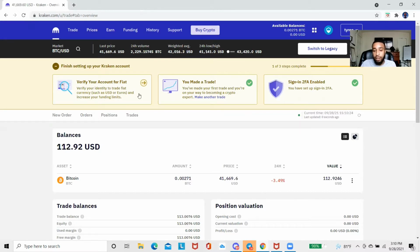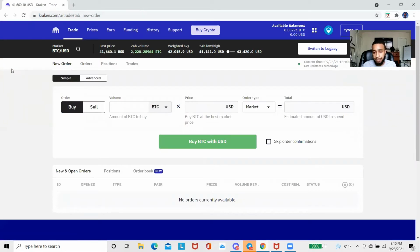Okay. So once you've gotten all those things on, the next screen you can go to is going to be the trade screen. So the trade screen is pretty self-explanatory. As a matter of fact, if y'all take my advice and go check out that how to use Coinbase Pro video that I tagged a little bit earlier, I actually walk you guys through the same concept that you would pretty much be applying here. So let me give you guys an example.